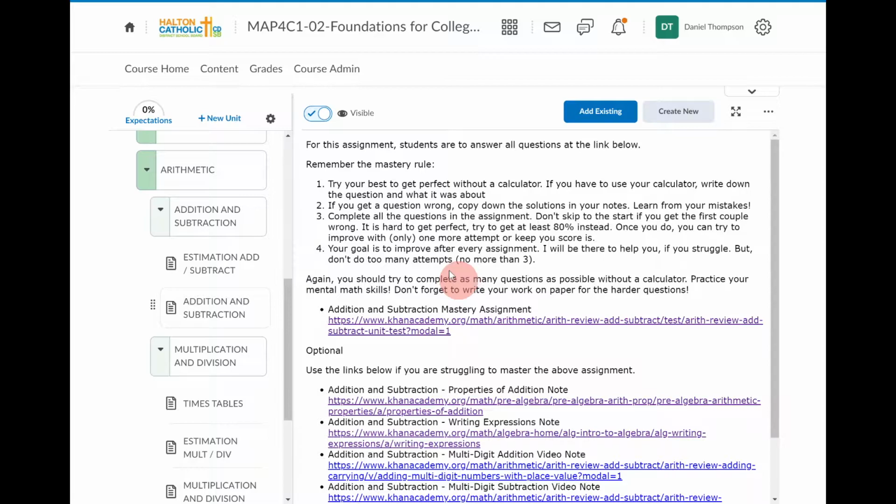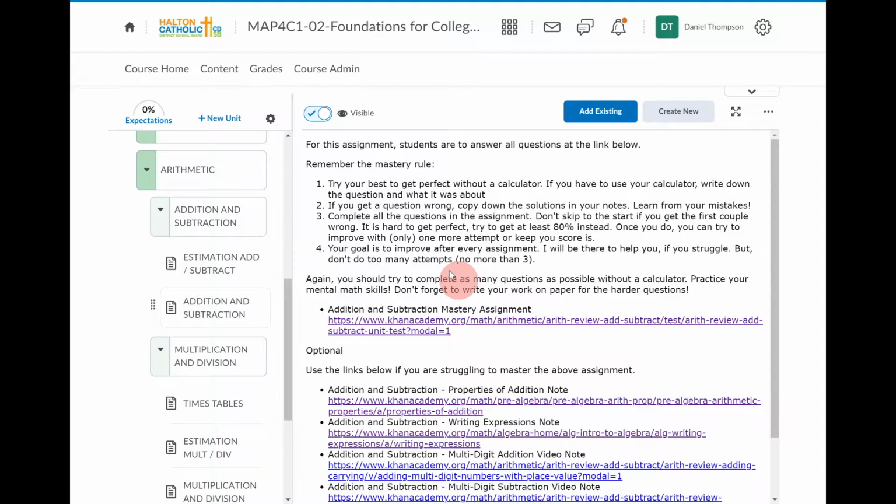And as a reminder, something that we've been talking about a couple of times already, it's important that when you are working through anything on Khan Academy, and you're going through any of these assignments, you have to remember our mastery rule, right? The goal of this week, or the theme of this week's project, is apprenticeship, the idea of getting better by doing. And I'm going to be here to support you. You're not on your own, but you do need to remember a couple of things.